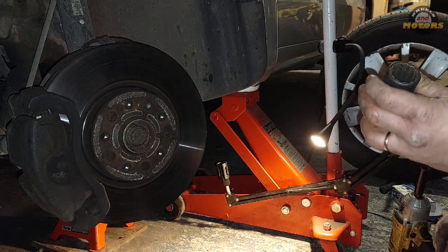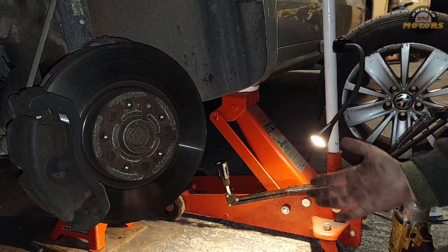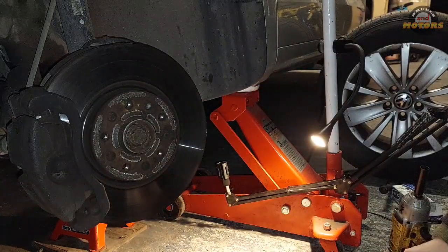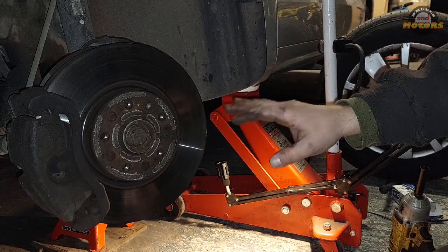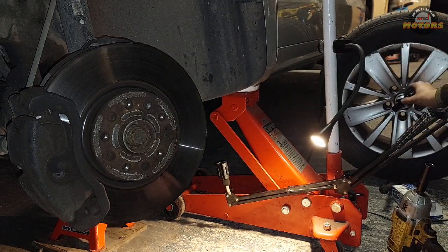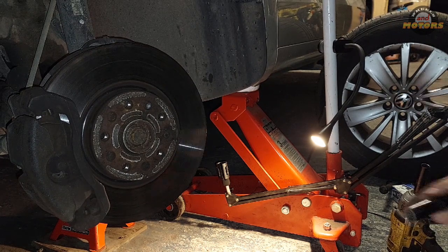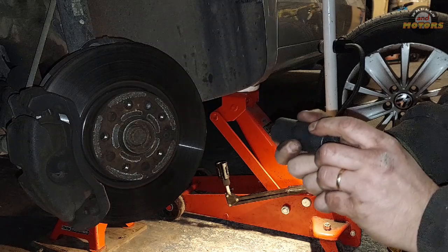So there are 3 ways to undo this bolt, because it's very tight. If you have another person helping you, just ask them to get inside the car and hold the brakes. Not here, obviously, with the pressing pedal. Another way, if you're doing it on your own, you can keep the wheel on, so get it loose before you start anything. In the middle of your wheel you have a plastic cup here, and you can remove this plastic cup. You get access to this bolt, and while the car is on the ground with the handbrake on, you can just crack it loose.